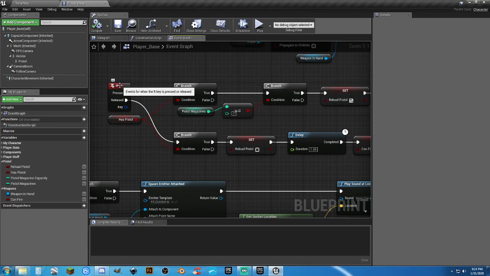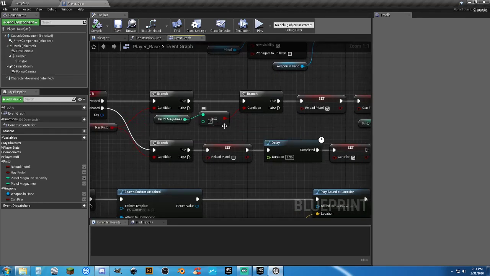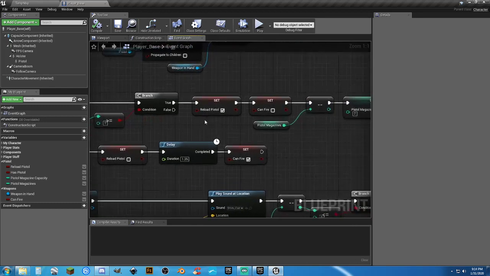The reload, press the R key. Do we have the pistol? Basically, do we have the pistol equipped? If the answer is yes, then we're going to subtract one from our number of pistol magazines. But we're actually going to first check to see if we have one or more magazines available. If we have zero, then we're not going to do anything. But we have to have at least one or more magazine to be able to continue on with the reload.